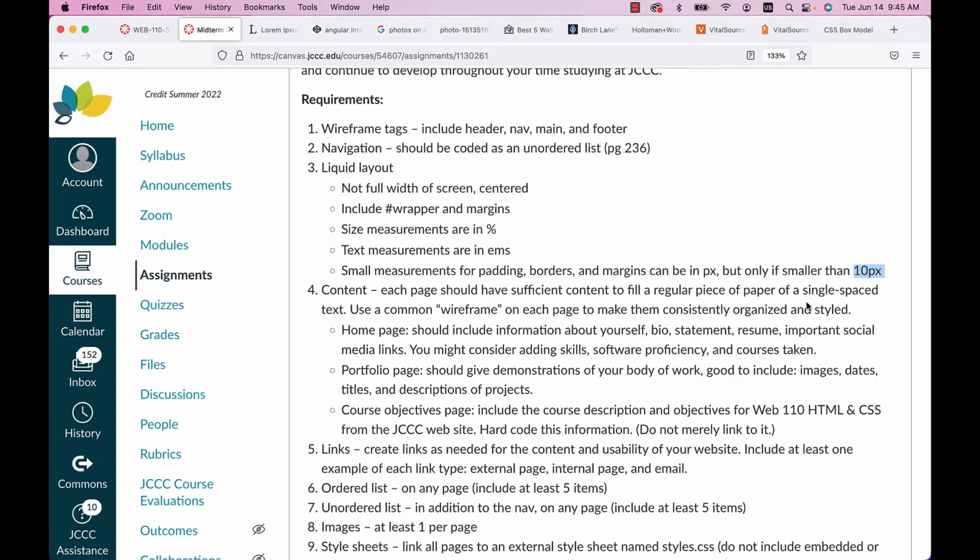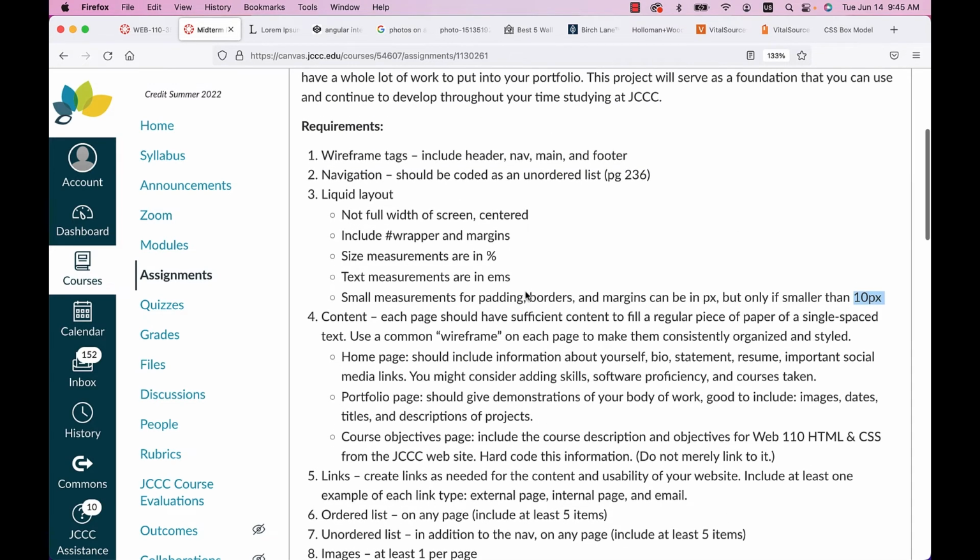It kind of depends on what it is. But for something like working with the whole column, that needs to be a percentage. But if you're working with small pieces, chances are those are going to all be fine to do in pixels. Or you could do it in an em or something. And then the rest of this I think is going to be pretty straightforward, but I really wanted to highlight this part here.